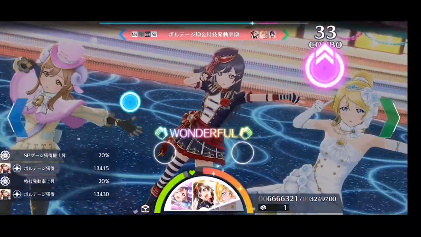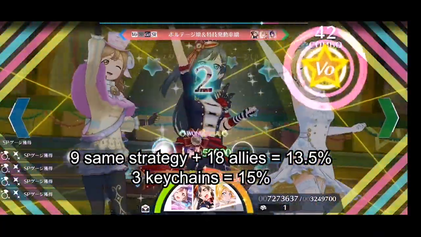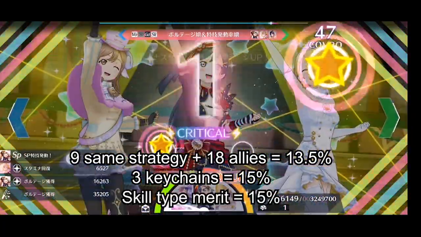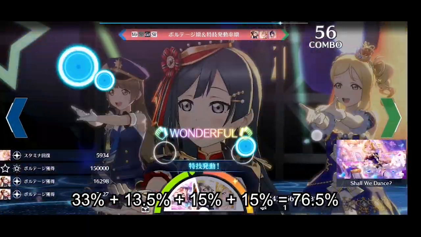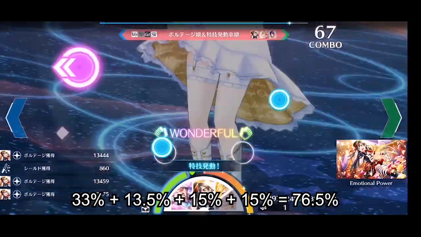There's also one accessory that increases skill activation rate, Keychain. Each one increases by 5% at max skill level, 3 of it increases by 15%. Along with a maximum skill type merit of 15%, ideally, you can reach 76.5% skill activation rate and even more if you are using fast limited cards.